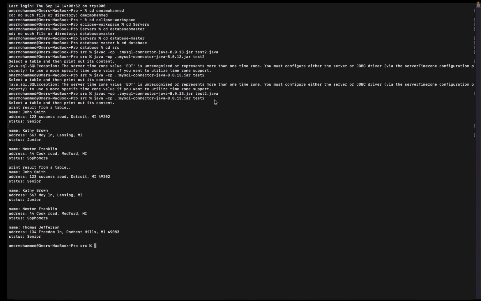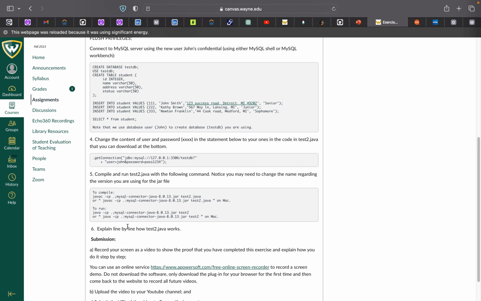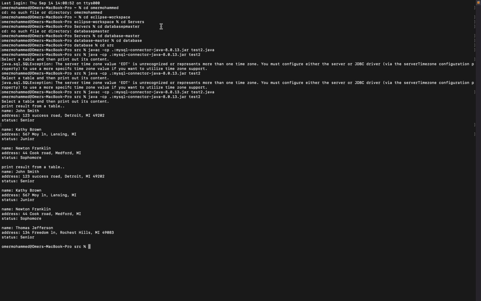Yep. So once you do that, you want to go to your terminal. I'll make it easier for you guys. So you want to compile first. For me, in this case, the MacBook. So you do this to compile the Java code. So once I compile that, it should. Let's see. I believe this was my compile. Yeah. So it's compiled over here.